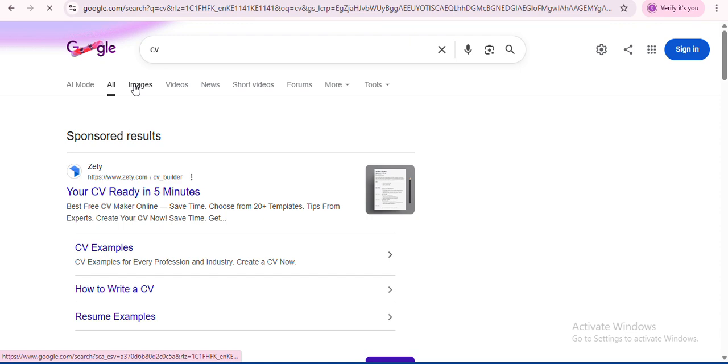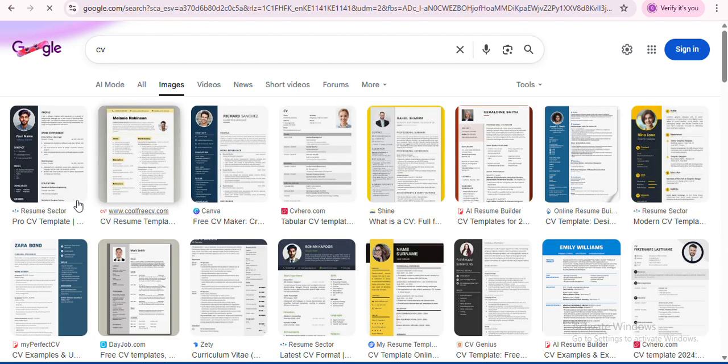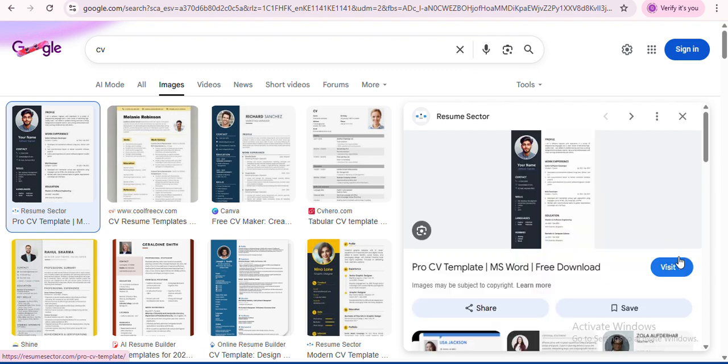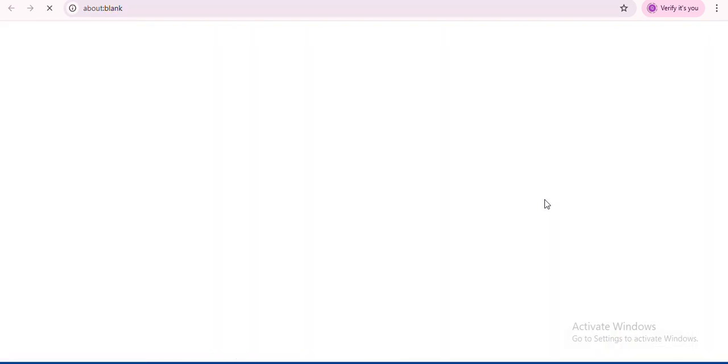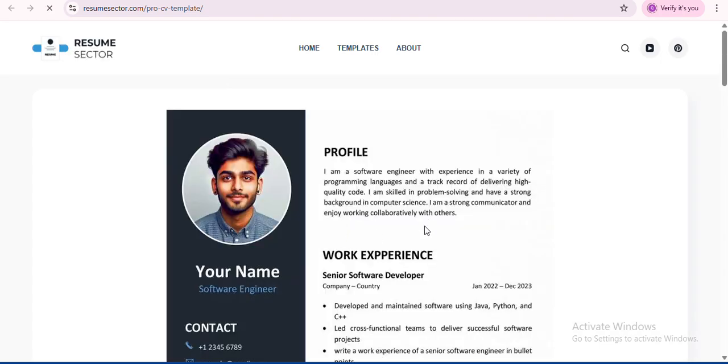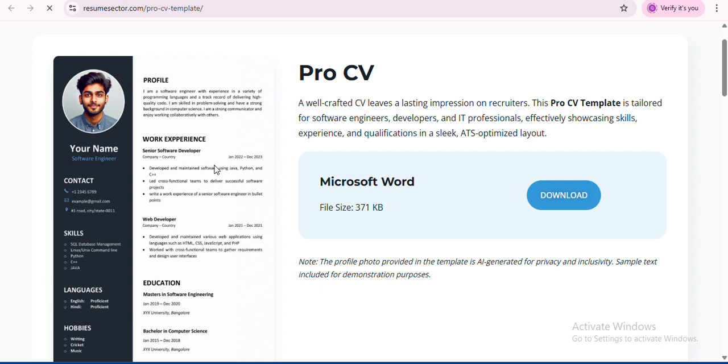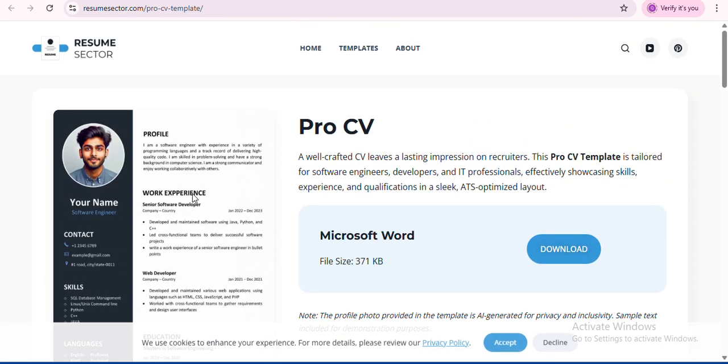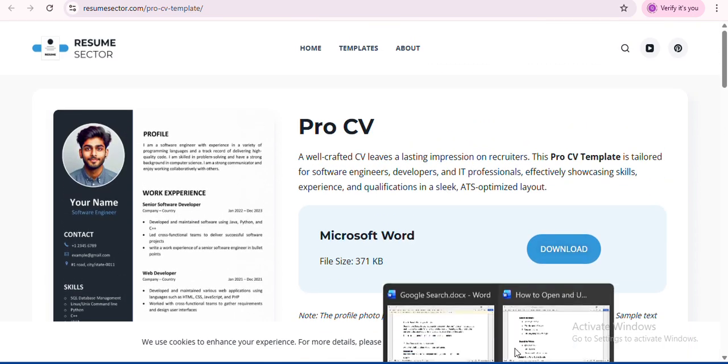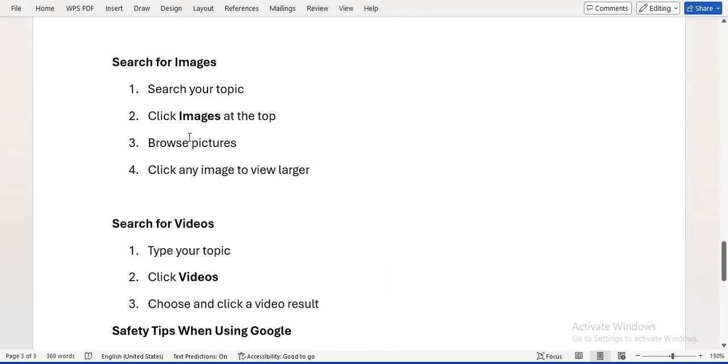You will need to come to this section. Once you click there, you'll be able to see image formats with examples of CVs. This is an image of this person's CV, and that is what it basically means.